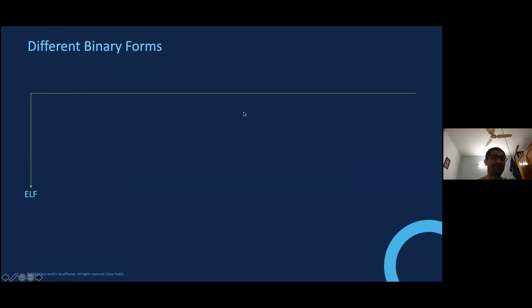So what are the different binary forms? One is the ELF for Linux, another is the ARM processor, which is widely used in the IoT space. The third is Windows EXE, which we are all very much aware of. And last but not the least, the APK files. I won't say these are the only four broader classifications which we have.